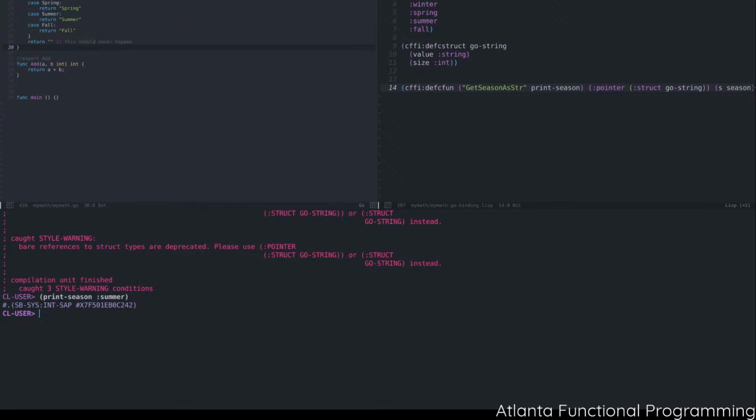Generated a pointer. But I need the value of that. Okay, hold on one second. I have to convert this guy.